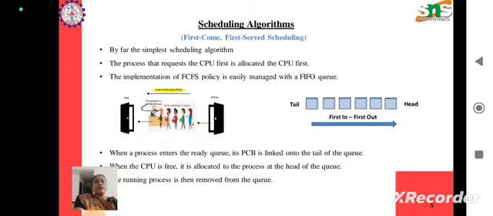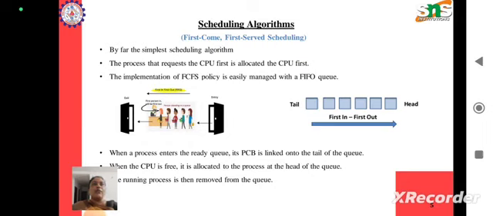If we are following a very fair kind of queue, then a person who comes at the end will never be given a chance to go in first, or to come in between any of the other members. He has to stand at the end of the queue. Also, in a really fair queue, whoever is standing in the queue has to follow that pattern. Nobody will be allowed to take a chance until his chance arrives. If some children are standing in a very fair queue, they will not go to the counter until their chance arrives. You cannot break this queue. I am taking this example because in first come first serve scheduling, this is exactly what is followed. So keep in mind, as I told you, the FCFS policy is easily managed by a FIFO queue.